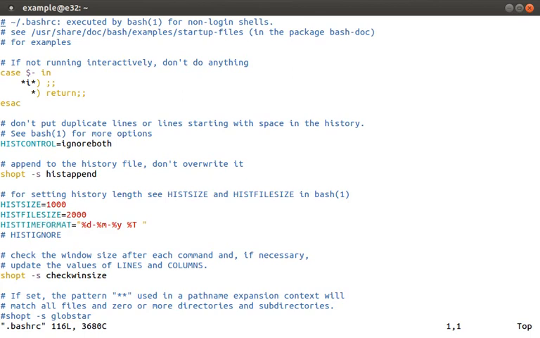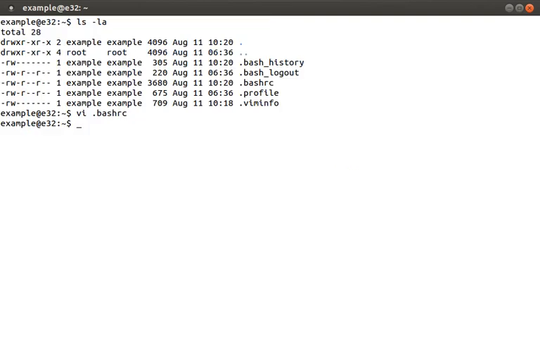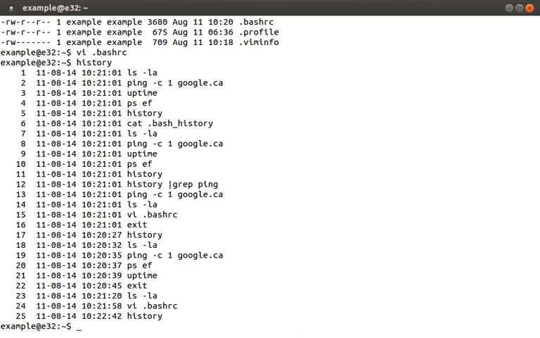Finally, you can add additional bits down here, for example the HISTIGNORE option. This allows you to ignore various commands, things like ls and cd for example. These would be commands that you run often but don't want to clutter up your history file. Let's just exit out and let me show you the updated history output with our new timestamp option set.